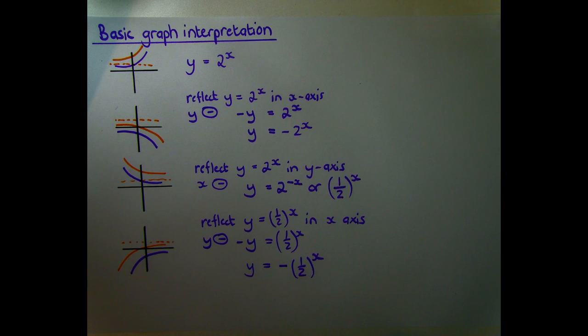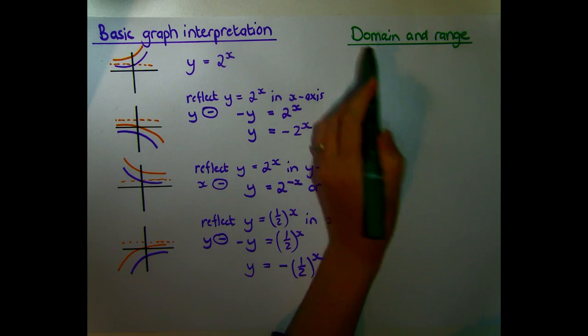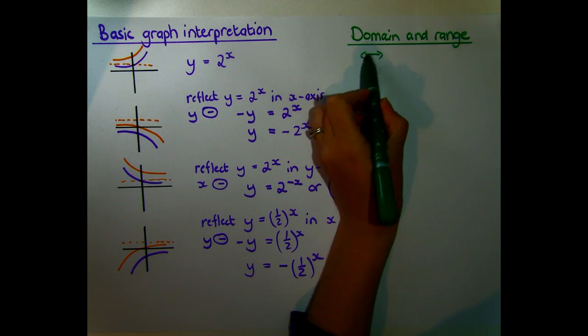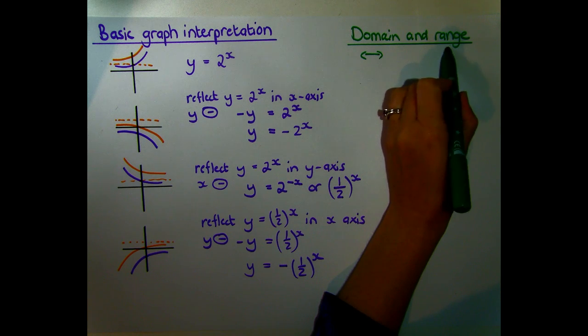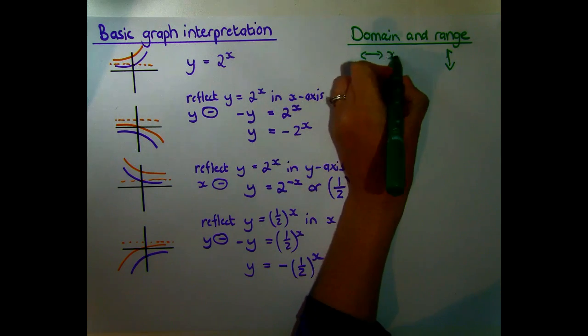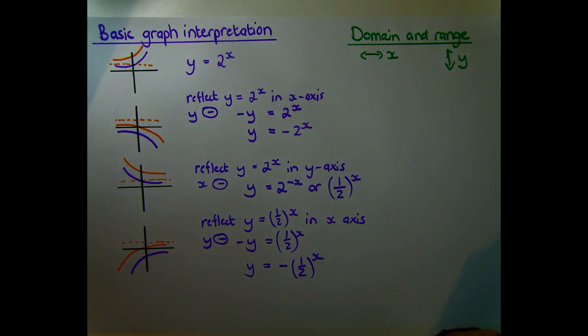Okay, so the shifts up and down are pretty predictable because they run exactly the same way as the parabola and hyperbola that you've already done. Domain and range are also pretty repetitive in terms of the graphs you've already looked at. And remember that domain is how far left and right these go, and range is how far up and down. These will be x values and these will be y values.